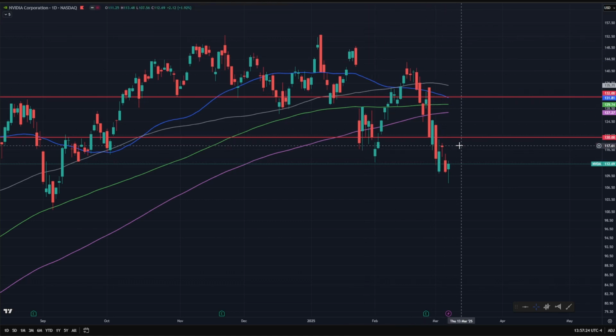The 120 I'm pretty comfortable with. I wouldn't mind getting assigned here. I think this is a good price. The 132s, however, unfortunately aren't so great. So potentially what I'm thinking of doing is, if we get a market rally next week, I plan on most likely closing out one of my 132s, probably for a loss, just so I can get that cash back and bring down my average on Nvidia if it keeps dropping.